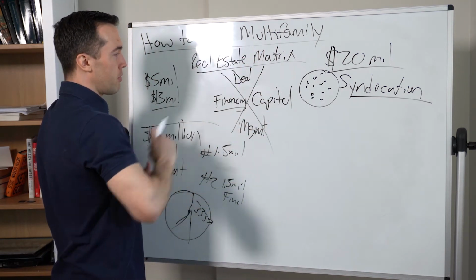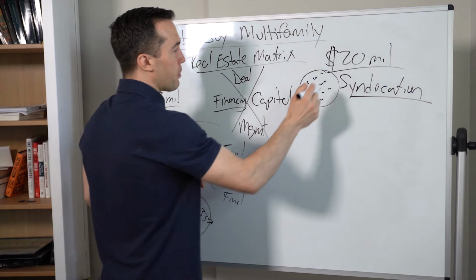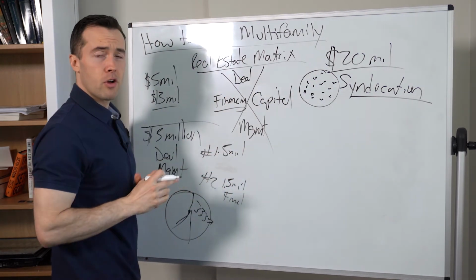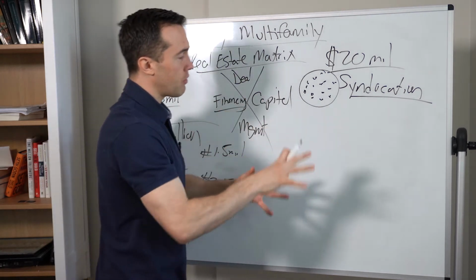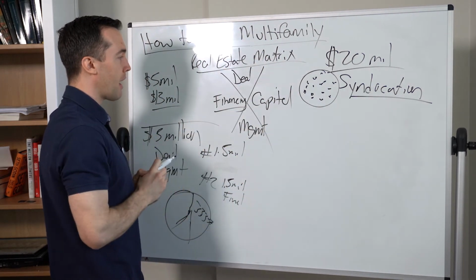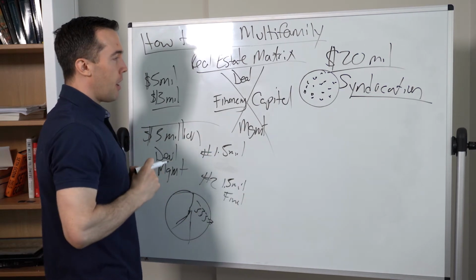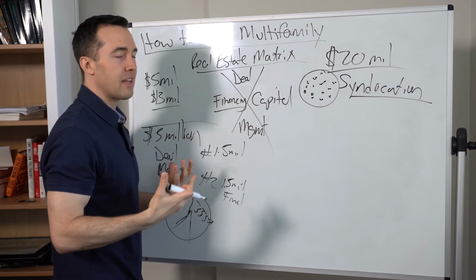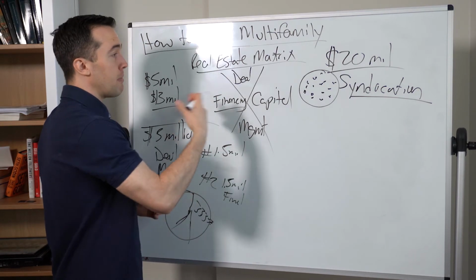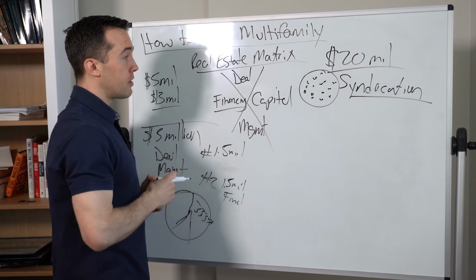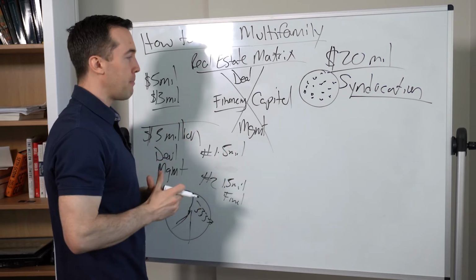So we go back to the real estate matrix. We have the capital, we're raising it from multiple investors here. We have the deal under contract, that's good. That'll be on the general partner side, and watch the other video I put up explaining all about that. For financing, with an asset of this size, we'll need somebody to sign on for the debt with a balance sheet. So we may bring on a KP on the deal, and that'll be part of the general partner team, so the active team managing it.